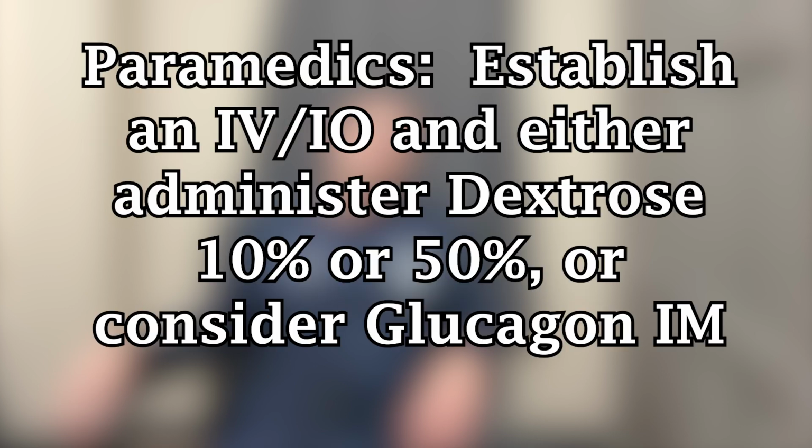For paramedics, though, we would consider starting an IV or an IO and administer dextrose either 10% or 50%, depending on your local protocols or SOGs. If we cannot obtain a line, we can consider administering glucagon intramuscularly. However, I've personally seen mixed results in the past, so a prompt transport with administration of this medication is generally recommended. With administration of dextrose from an ALS provider, and in this instance, we'll say that it's from a paramedic, the patient has started to present normally after around 5 minutes.